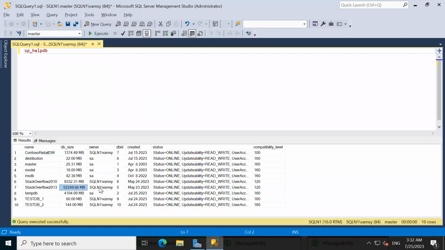Okay, so this is a 50 GB database. Let me ask a very tricky interview question. I wanted to find the number of rows inside the tables, all tables. What will you do? Let's talk about just one table for a second. DBCC SHOW_STATISTICS, sp_spaceused, space used. Okay, that is one answer.